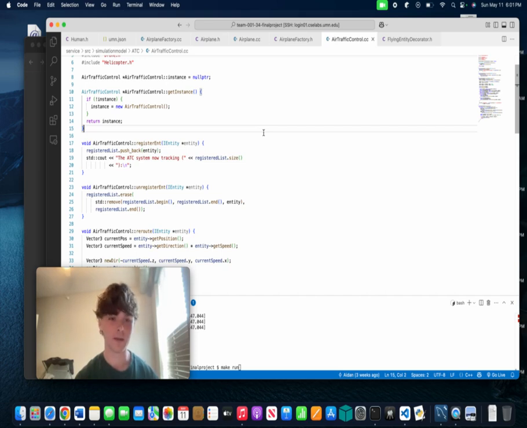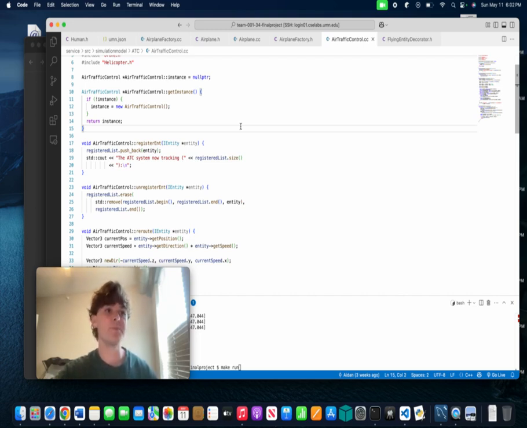Obviously, this is important because in a real world setting, there needs to be a way to reroute flying entities. If planes and drones are flying at the same level, they're going to crash if they're not rerouted. And so that's why it's important. For this extension, I used the singleton pattern and the decorator pattern. Going over the singleton pattern first, there should only ever be one instance of the air traffic control system in order to avoid duplication and ensure that the traffic management is consistent.